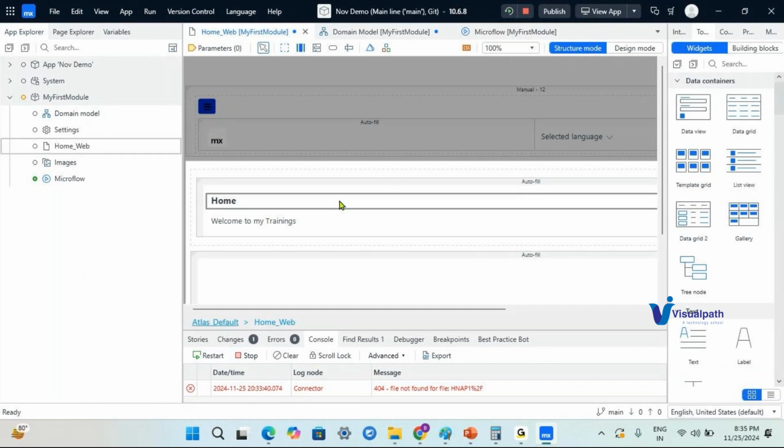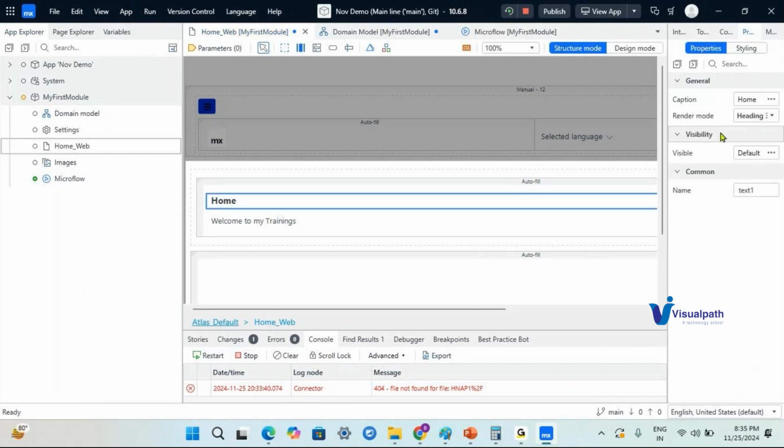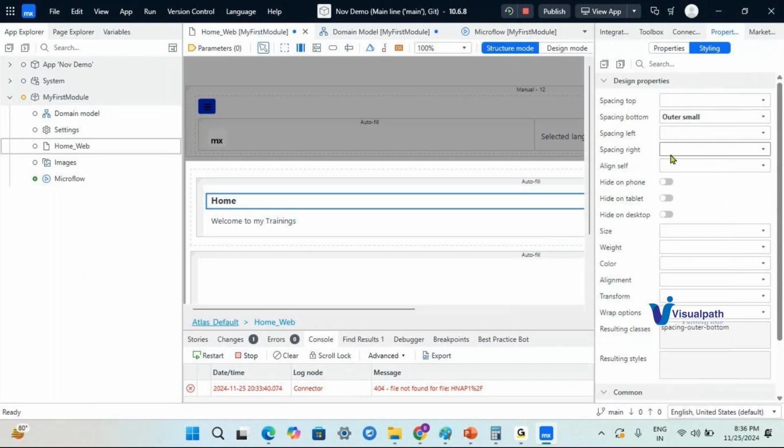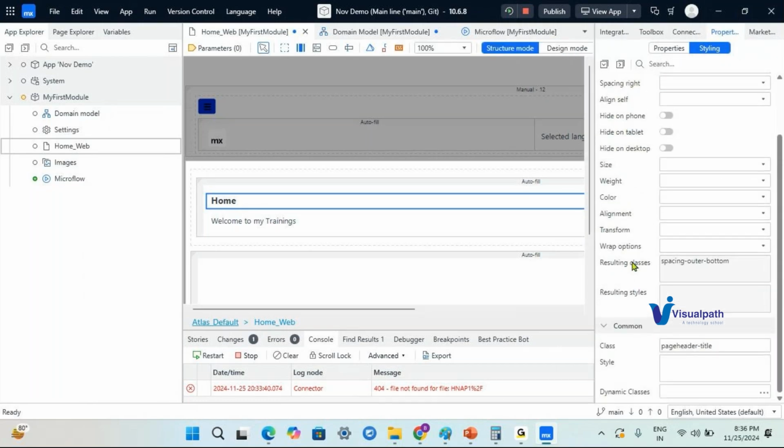If you select this context, on the right side you can see the properties. Now you can also apply styling. CSS is a very good technology, and you can even learn it. There are already predefined properties given. You just decide how you want to display this home: bold, semi bold, or normal.